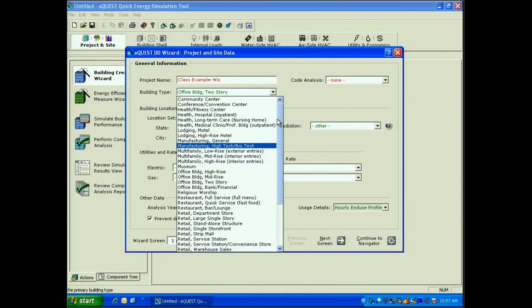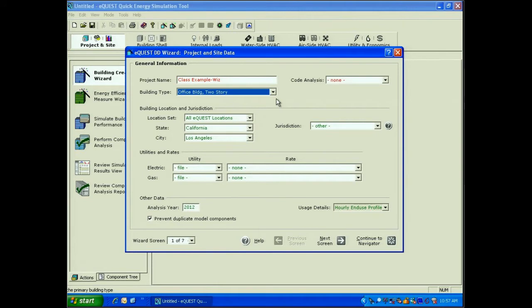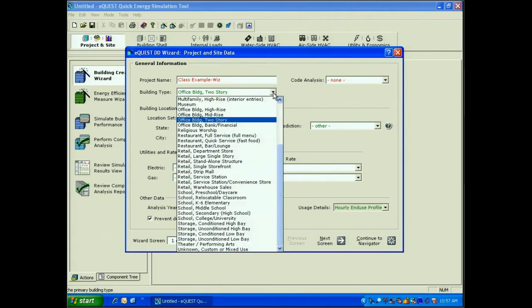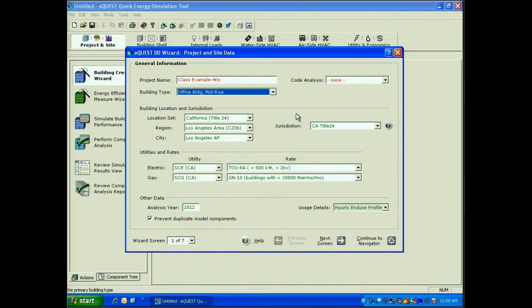The selection here will determine what default values are put in place in future screens. So for our example, we're going to select office building mid-rise. So it's right there.